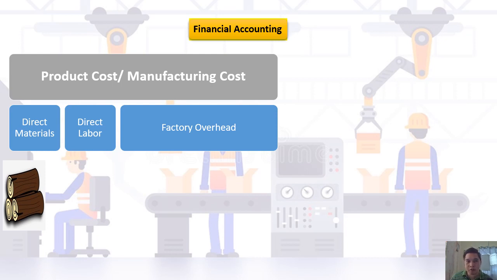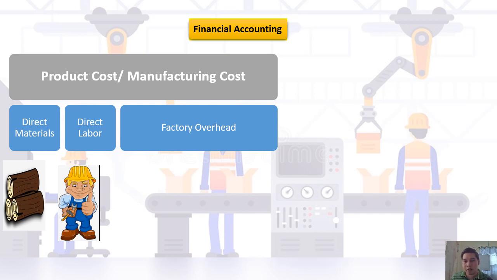So another component of product cost or manufacturing cost is what we call the direct labor. So direct labor, these are the factory workers directly related to the production of the product. So tandaan nyo po, please note the word direct because kailangan yung labor ay directly attributed doon sa product. So meaning, sila mismo yung humahawak doon sa production ng product mismo. So example po niyan is yung factory worker dedicated for the assembly of the product, which is the furniture.